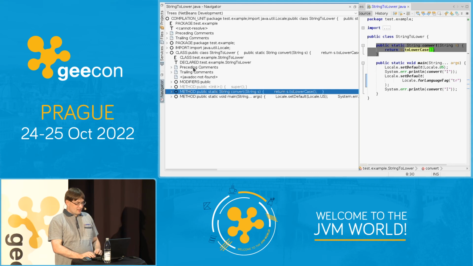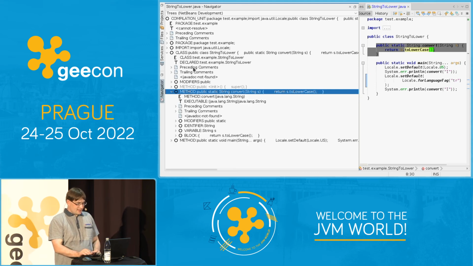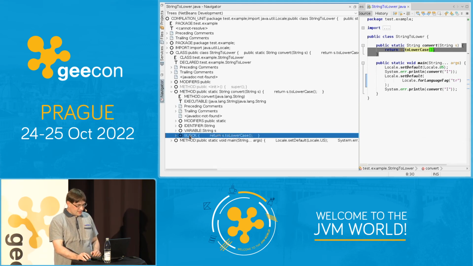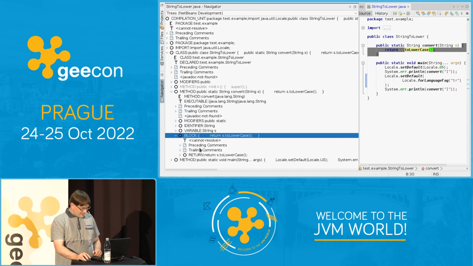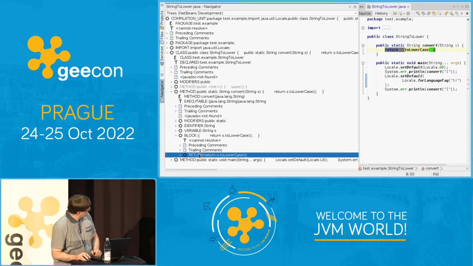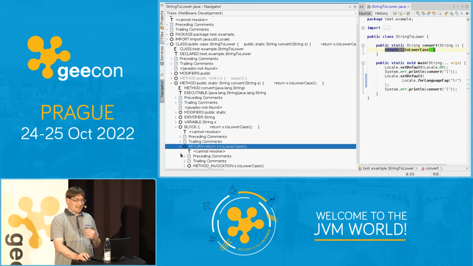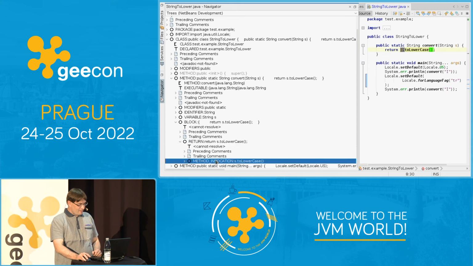There are methods inside the class. Inside the convert method, we have this block tree, which represents the method's block. Then we have the return statement, and inside the return statement is the thing that we are actually looking for, and that is the method invocation, the place where we call the method.